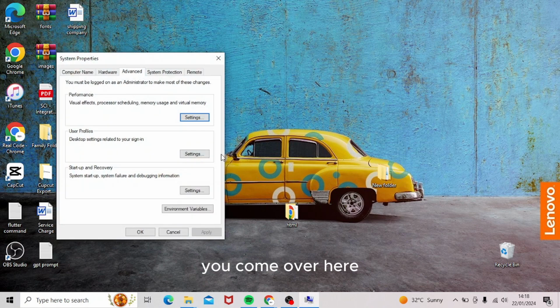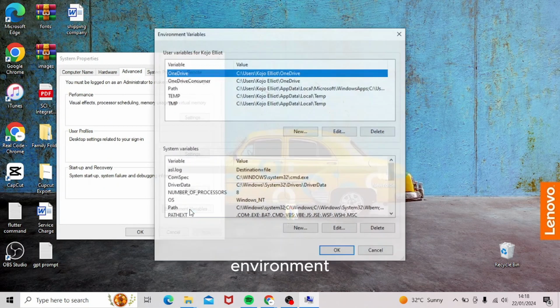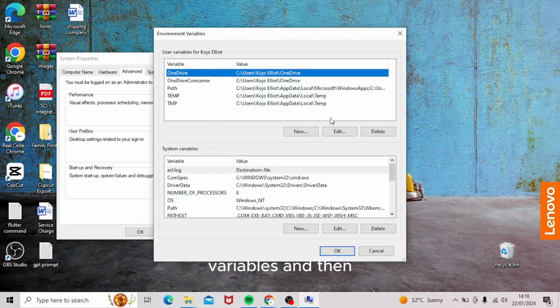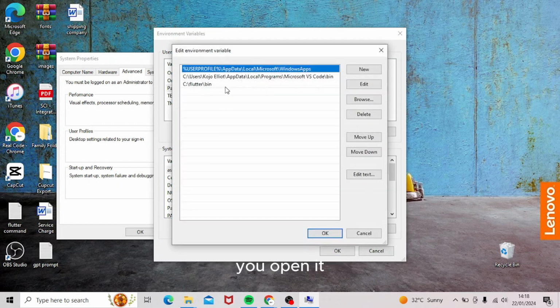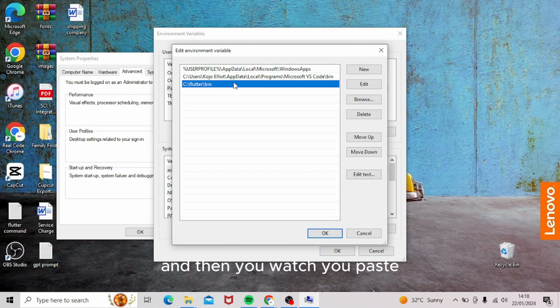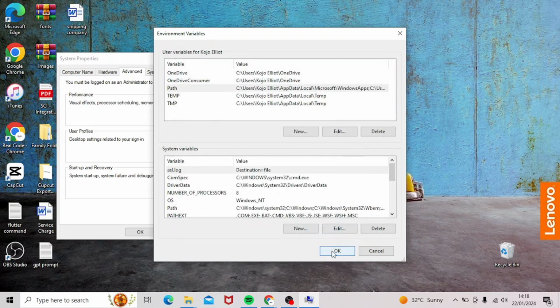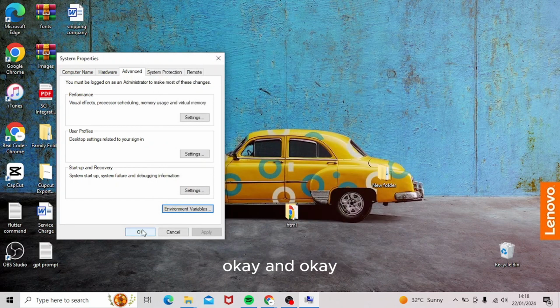So you come over here and then you click on environment variables and then you come to Path, you open it and then you paste your path over here. So basically you're going to paste your path over here and you click on OK and OK.